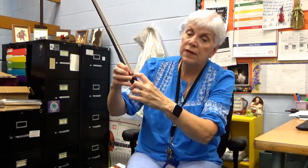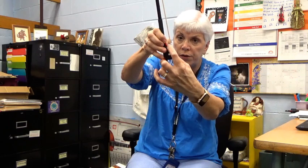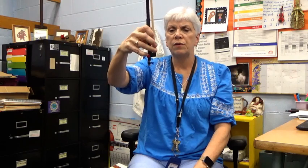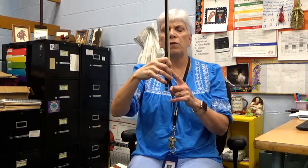Check and make sure that this little hole in here, this little U, is open, so your thumb is in front of it. And then tap your first finger, tap your two long teeth, tap your pinky. We're going to take your bow all the way out, all the way in, part way out. And then we're going to move the bow until the thumb bump right here is across from your nose.